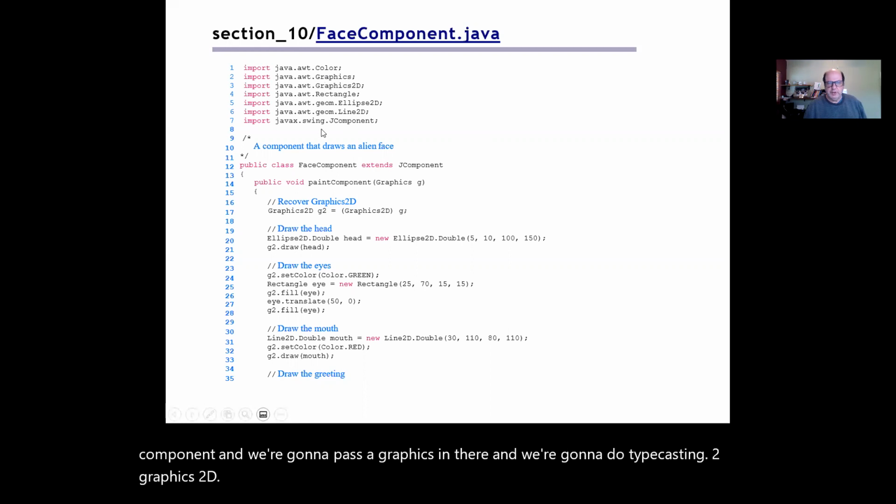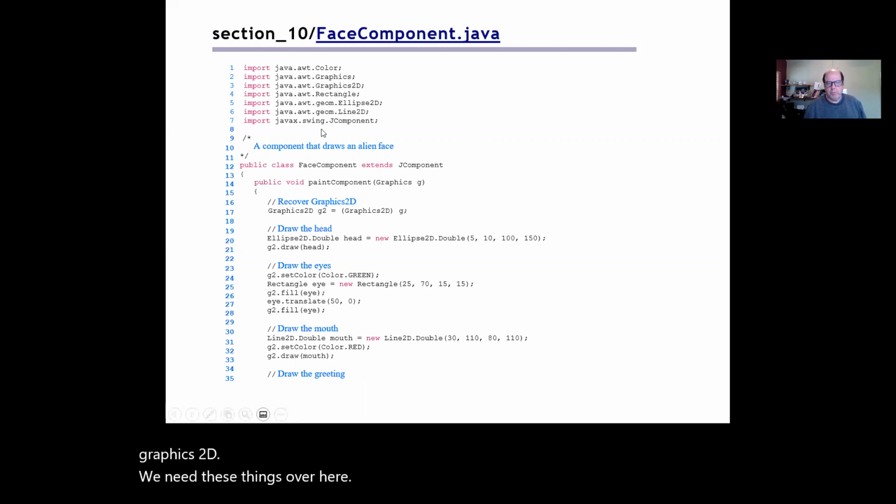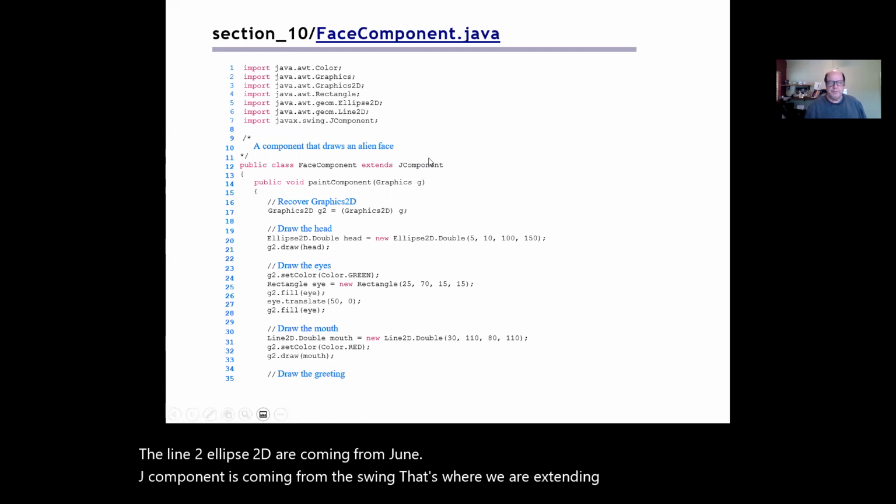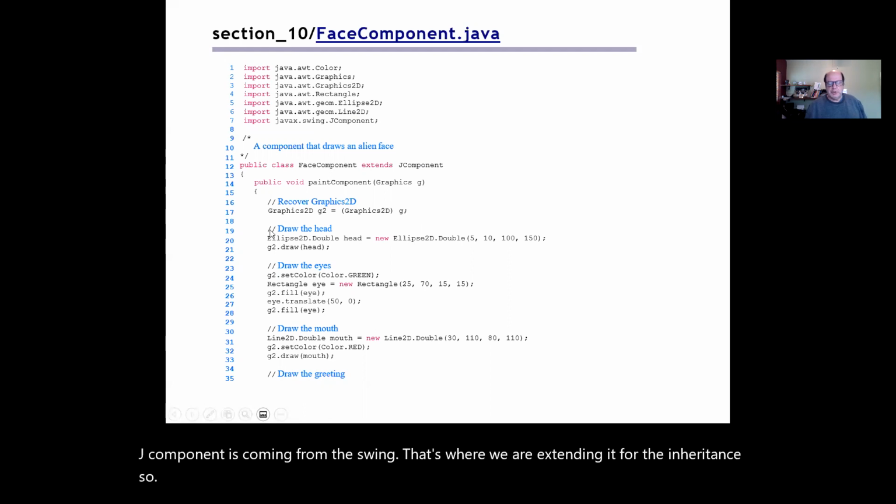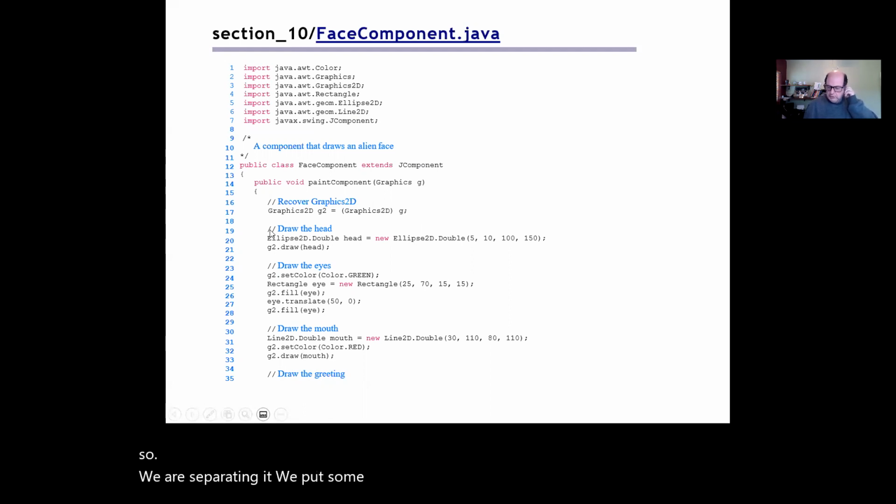We need these things over here. Line2D and Ellipse2D are coming from Geom. JComponent is coming from Swing. That's where we are extending it for the inheritance. So we are separating it. We put some comments to make it more readable.